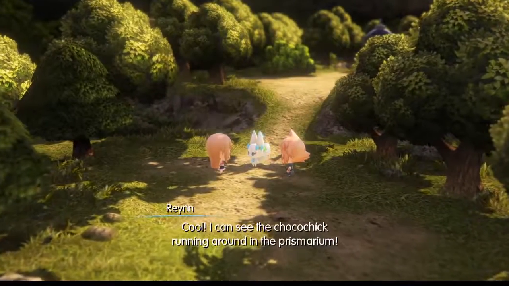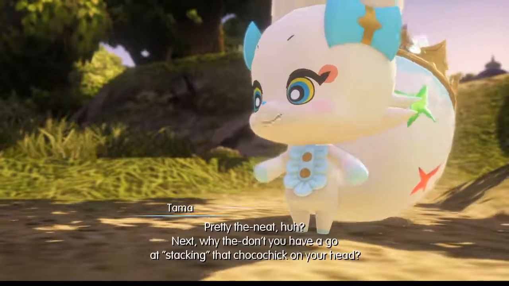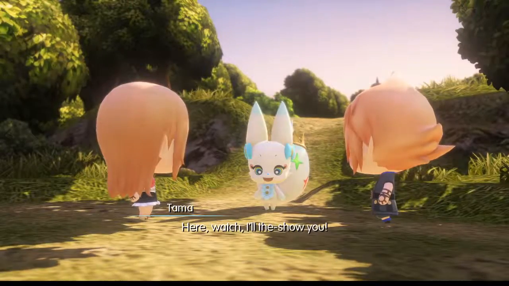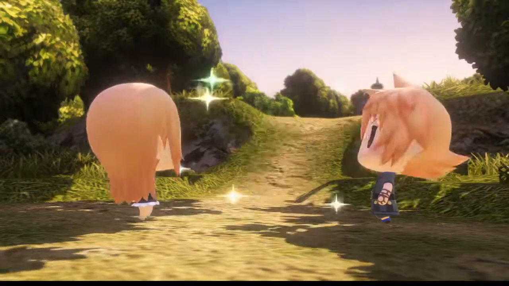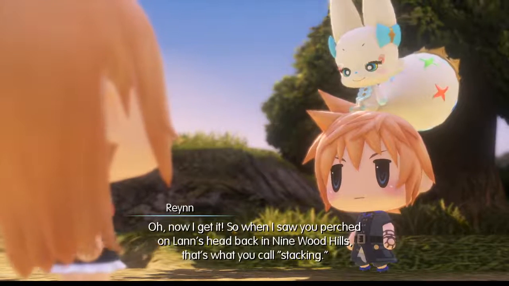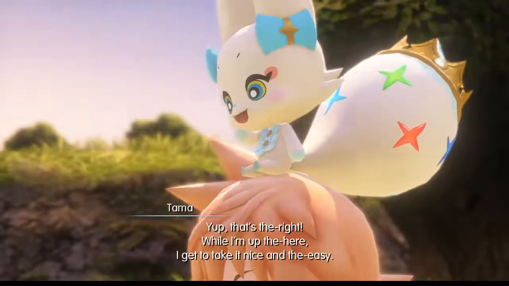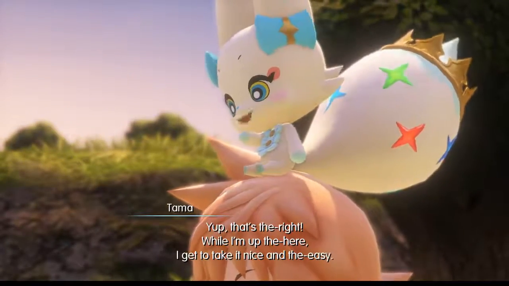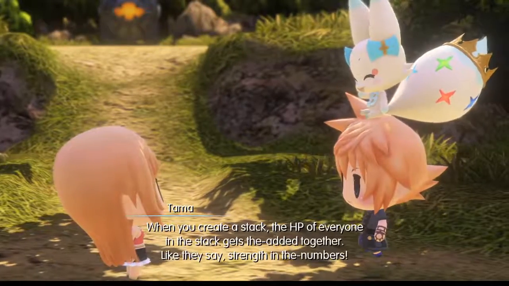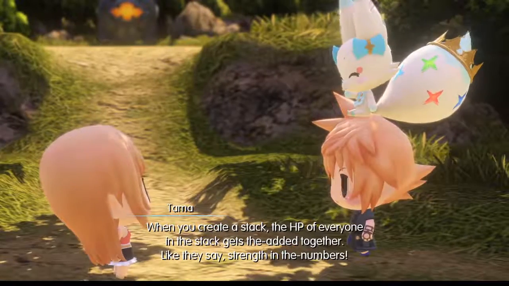Cool! I can see the Choco Chick running around in the Prismarium. Pretty neat, huh? Next, why don't you have a go at stacking that Choco Chick on your head? Here, watch, I'll just show you. Oh, now I get it. So when I saw you perched on Lon's head back in Ninewood Hills, that's what you call stacking. Yep, that's right. While I'm up here, I get to take it nice and easy. Is that stacking or slacking? When you create a stack, the HP of everyone in the stack gets added together. Like they say, strength in numbers.